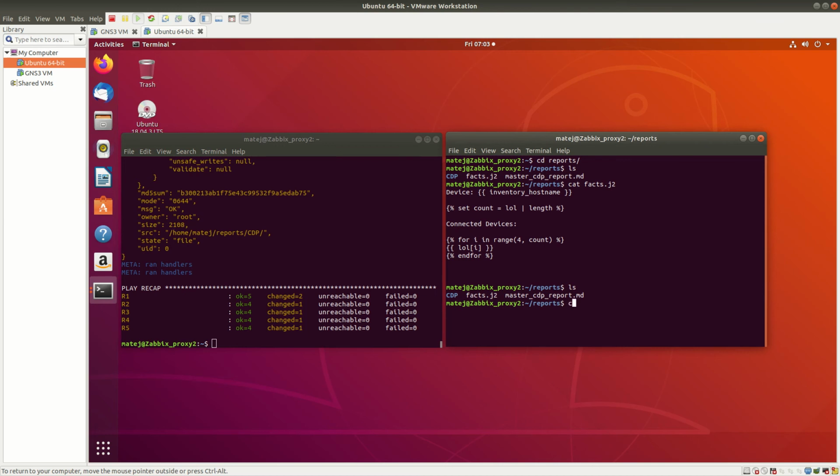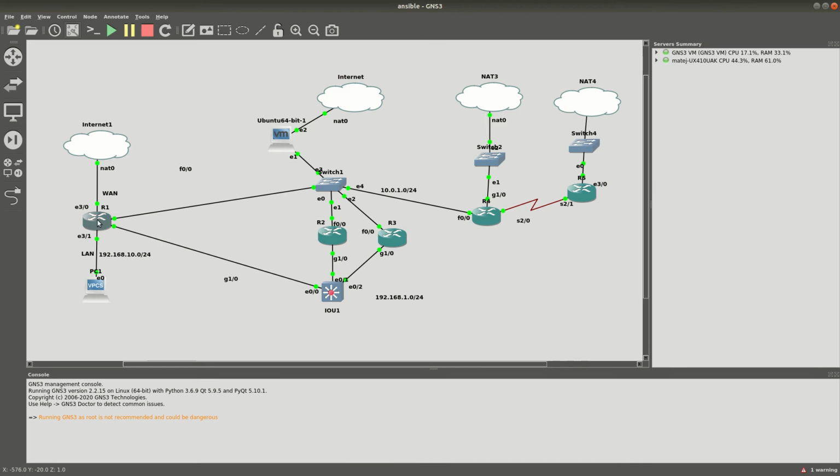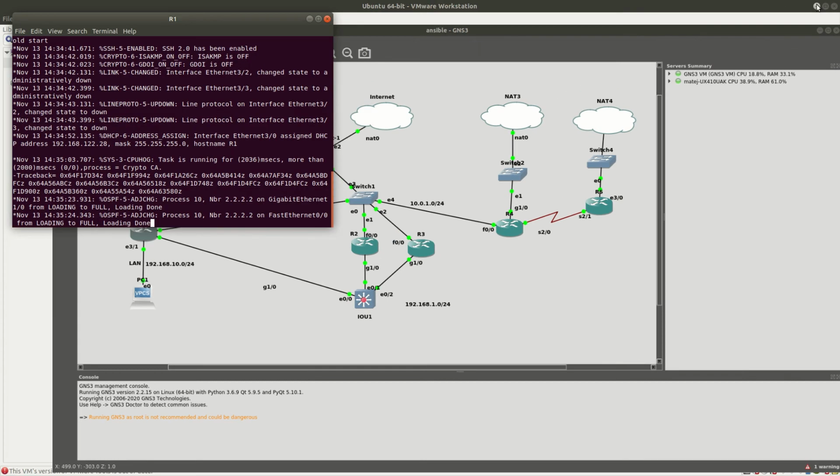We will go to... Okay, you can see we have reports for all the devices. This is what you can see here. You can also compare it.